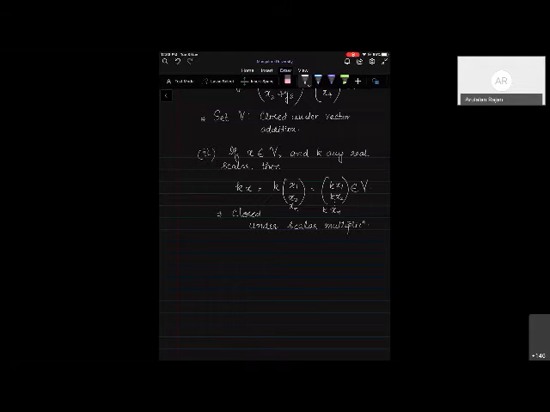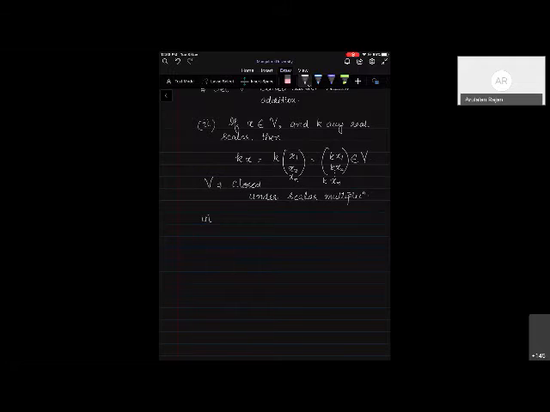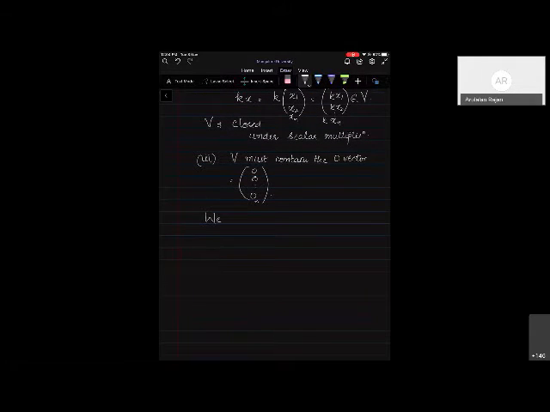Okay. So the second property that we ask for is that the set V must be closed under scalar multiplication. And the third property that we ask for is that V must contain the zero vector. What I mean by zero vector is the n component vector 0, 0, 0, etc. If these three hold, then we say that the set V is a vector space for the real field. Important: if we do not specify this, then it is a problem. So we need to say it is a vector space over R. Is that okay?